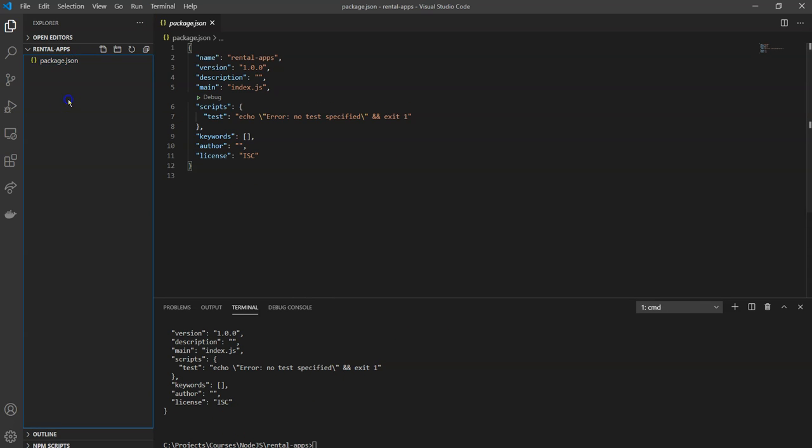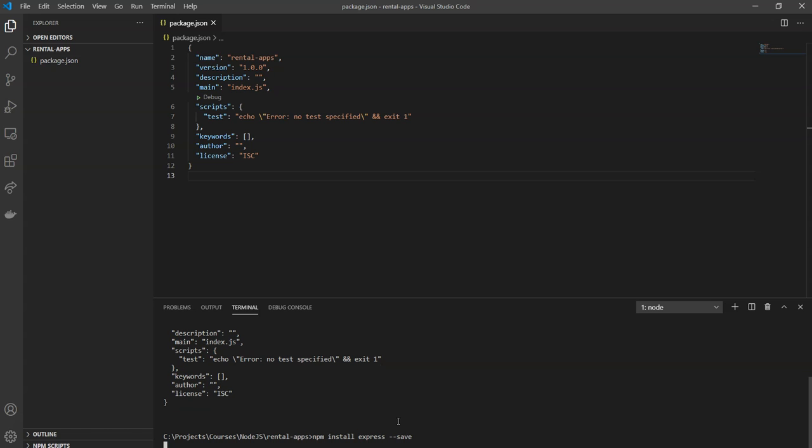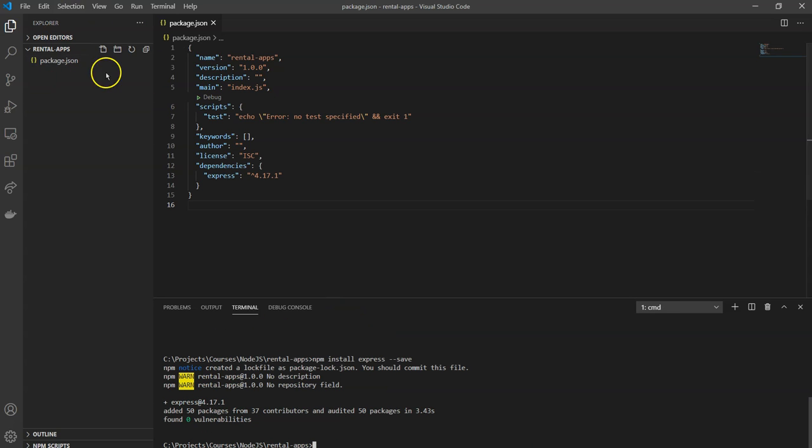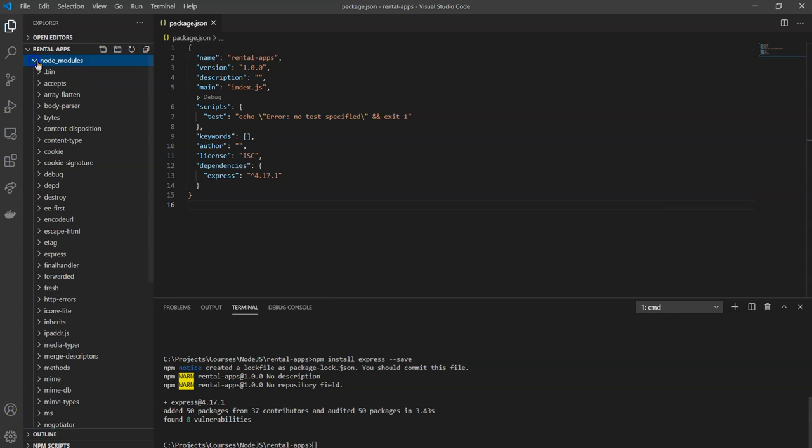We have a package.json. And what we need to do in here first is download a few packages using npm. The first package that we're going to bring in is Express. So we'll say npm install express --save. It's going to load it into a special node modules folder that's created up here.